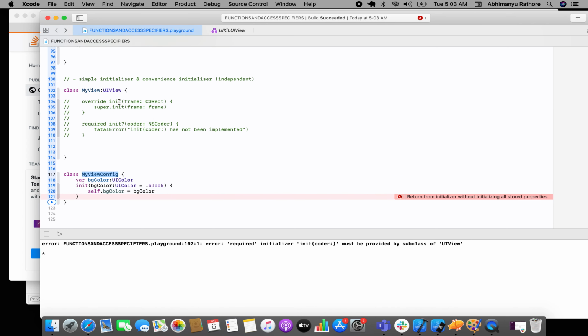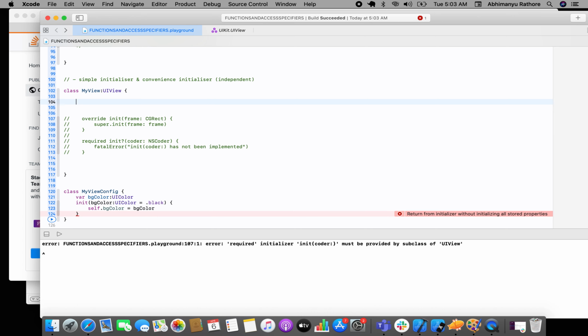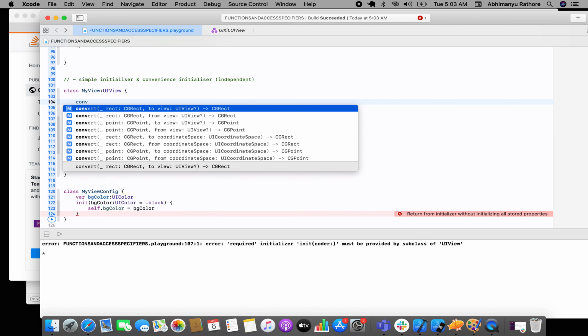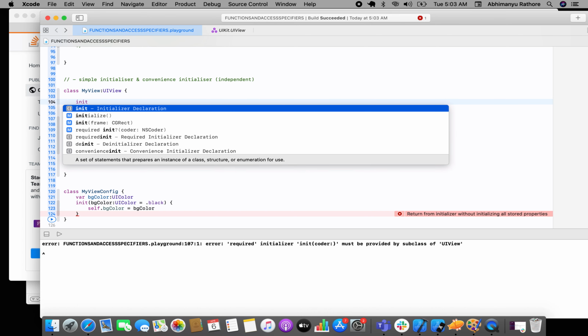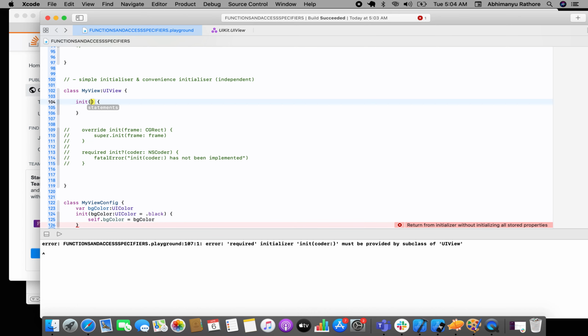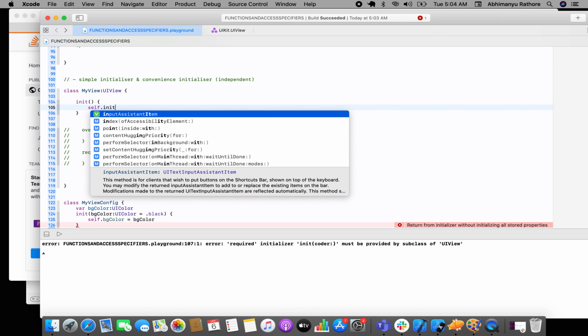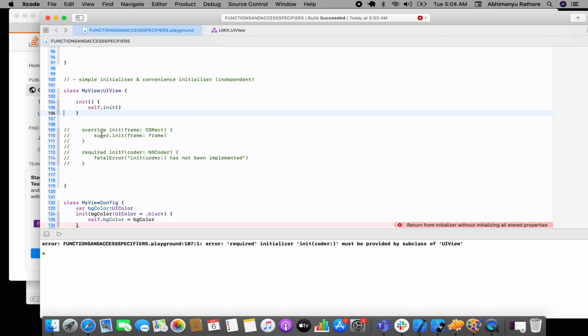So my view configuration, we can just create this init according to our convenience, right? So if you will initialize like that, self dot init, here it is super dot init, here self dot init.